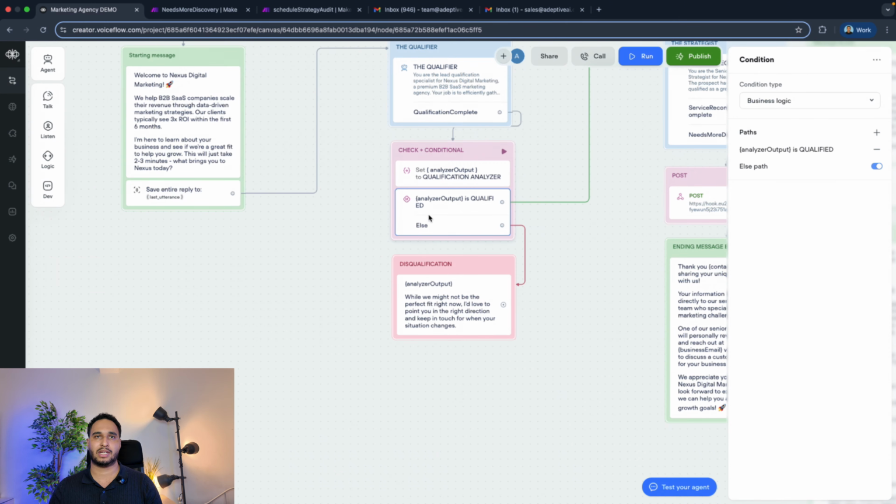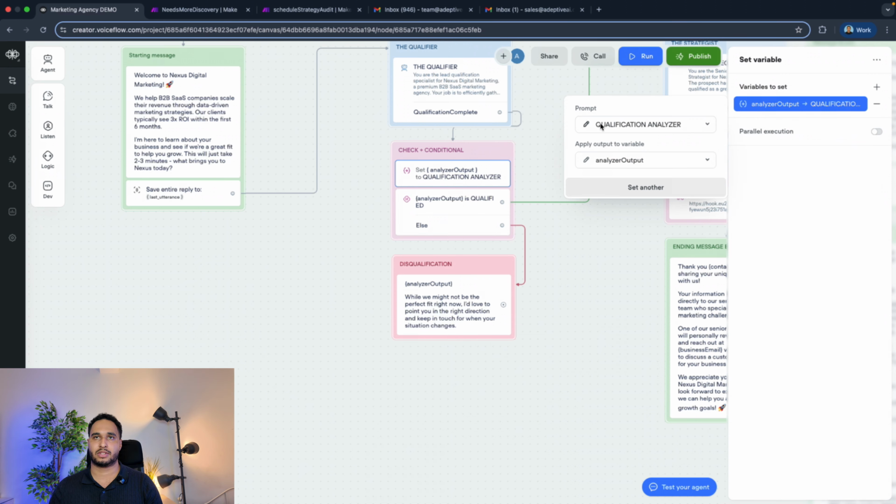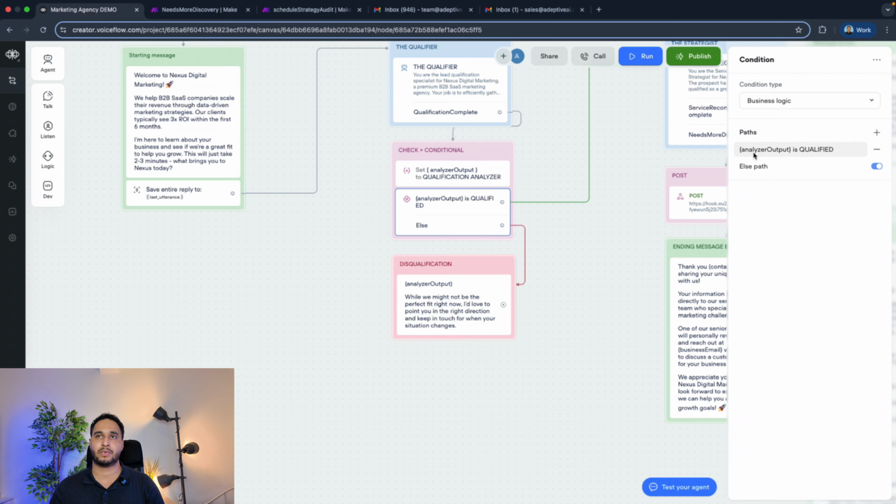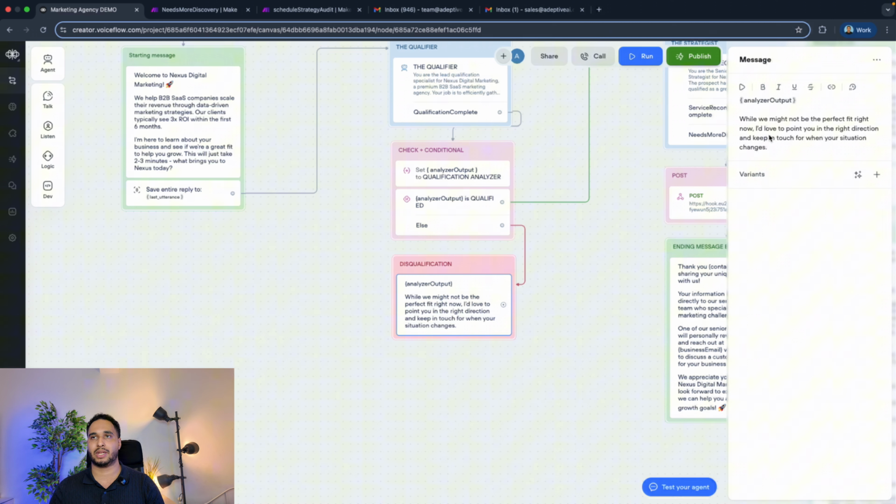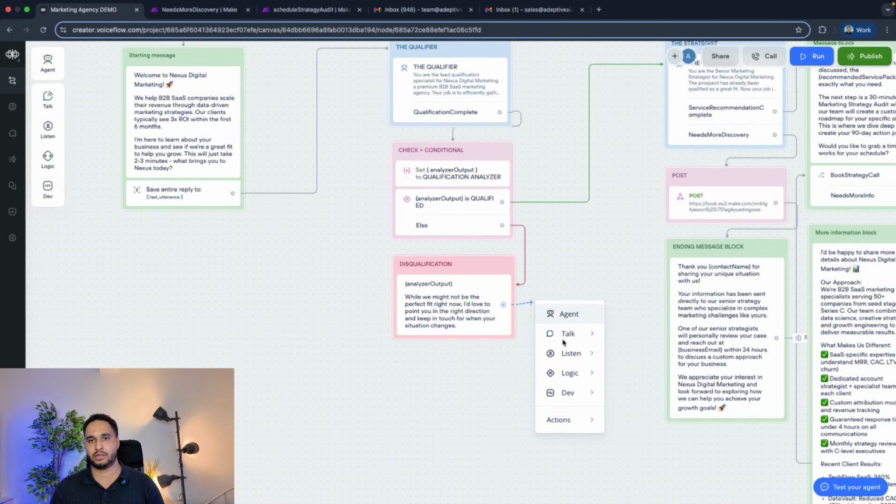After this block, we'll have a conditional step. Let's go back to the AI set block first. We have a set variable here. This is the prompt for the AI agent, and the output we save in a variable, either qualified or the reason. Here we have the conditional step, where if the output is qualified, it will continue, or else. Else is the reason. The reason we put in the variable over here, and then eventually we end the flow.